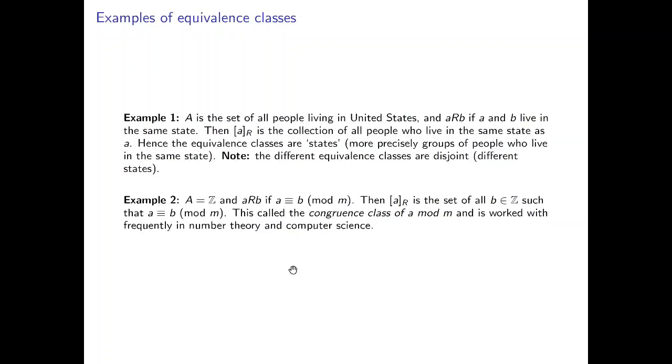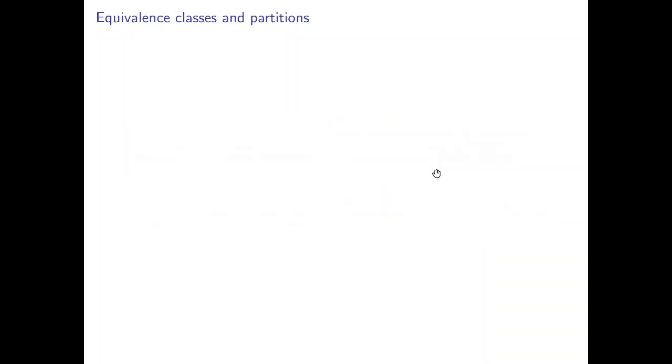Okay, and so going back to the first example on this slide, remember that I pointed out that different equivalence classes are disjoint, and the equivalence relation basically breaks up the set A into different classes of things which are equivalent to one another, and these different classes are disjoint. And so mathematically, such a decomposition is called a partition of a set. And what we're going to see is that when you have a set A and you have an equivalence relation on that set, then that equivalence relation always breaks up the set, or partitions it, into disjoint classes, which intuitively may make sense, but we'll also prove it.